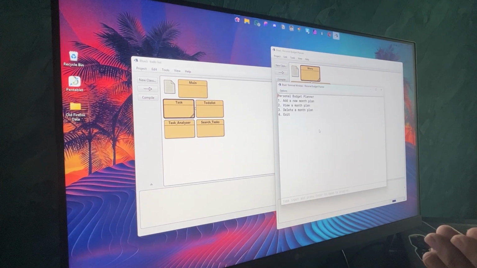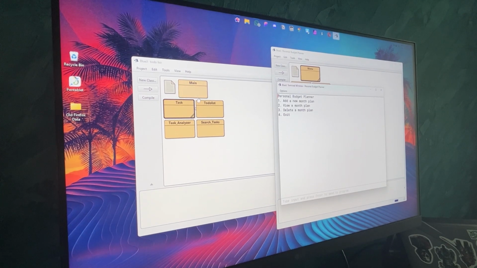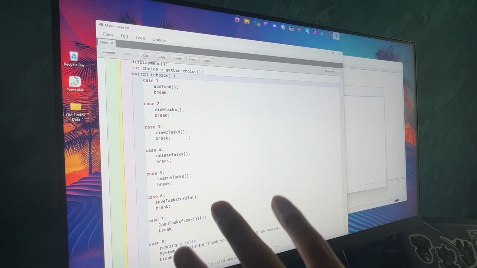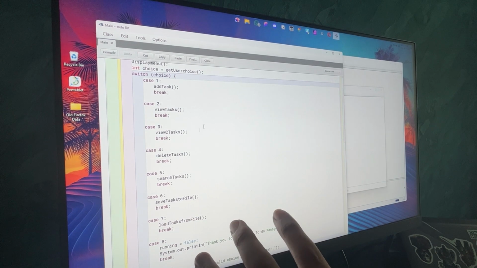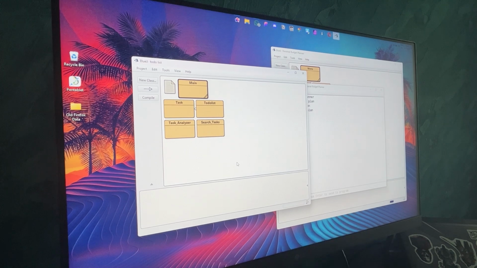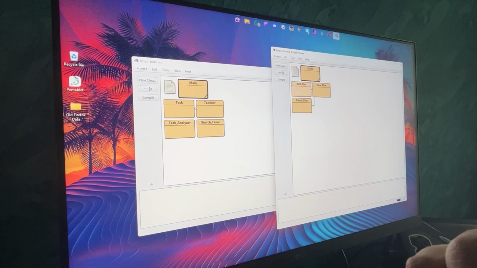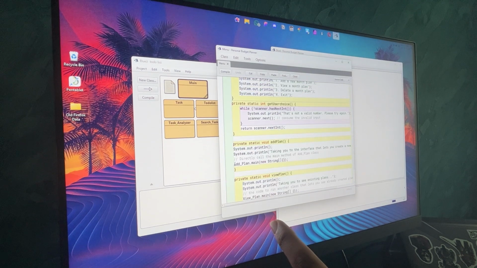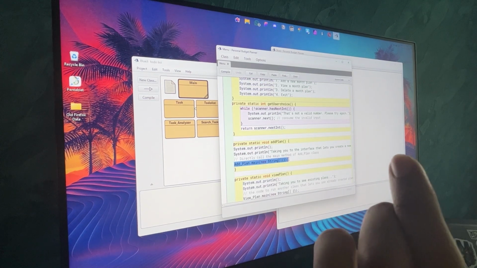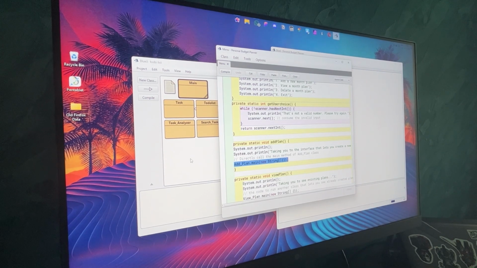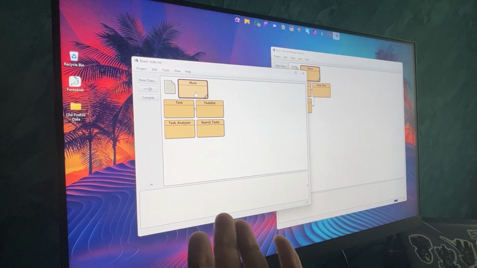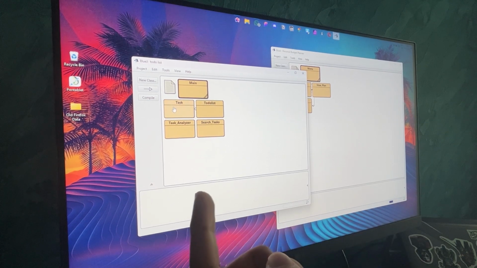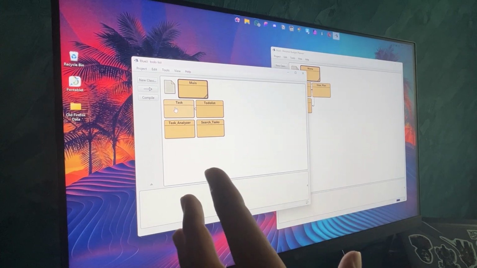Although there's a similarity, like here again main, view task, the menu system is similar, but the way you do it is completely different. For example, I'll show you. If you look at it, using this method, we are calling the main method of another class. But here, I didn't complete it yet, this task and to-do list inherits from the task class, so that all the methods will be there.